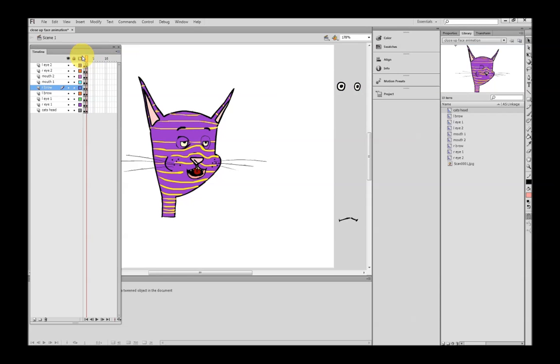Now if you wanted, you could put some dialogue on here. You could put some sound in with some dialogue on a sound layer, and then you could animate the face talking and synchronize it to the voice. It can be extremely effective. What I'm going to do in another tutorial is show you how to do that as well. Just concentrating on the animation at the moment.